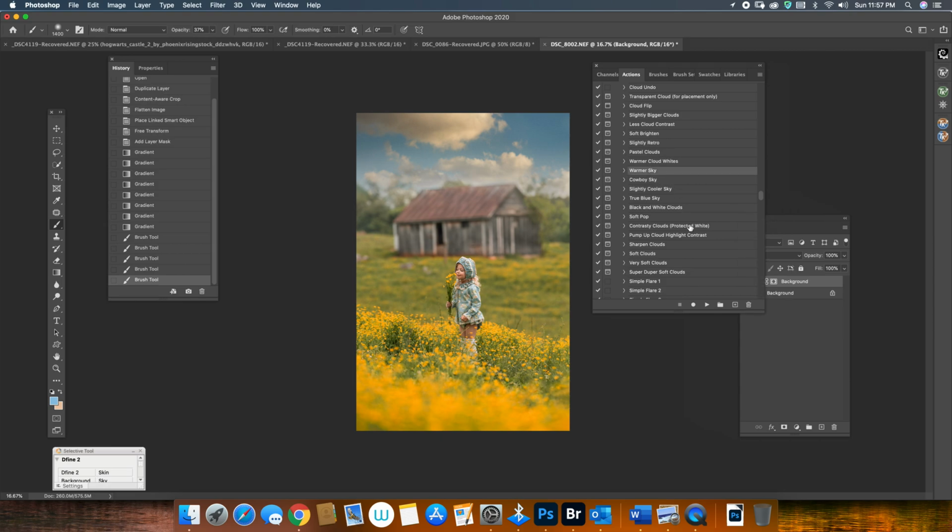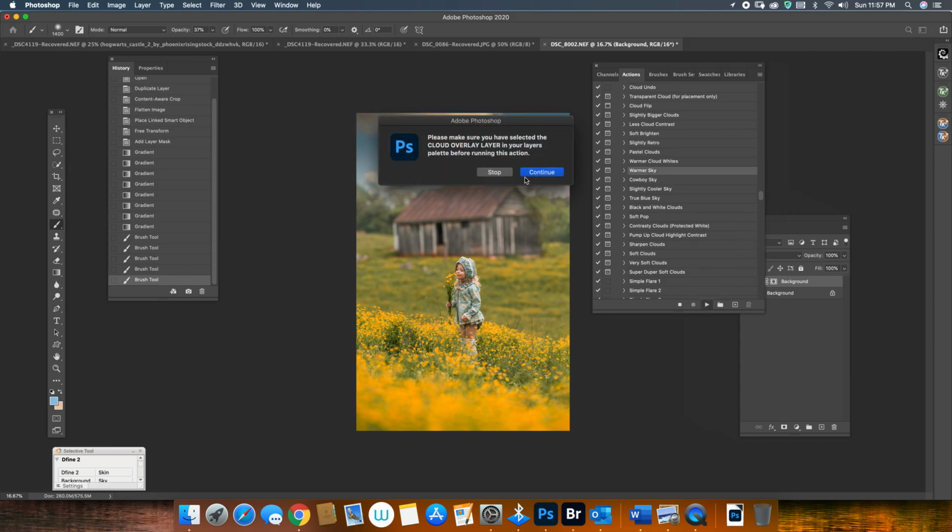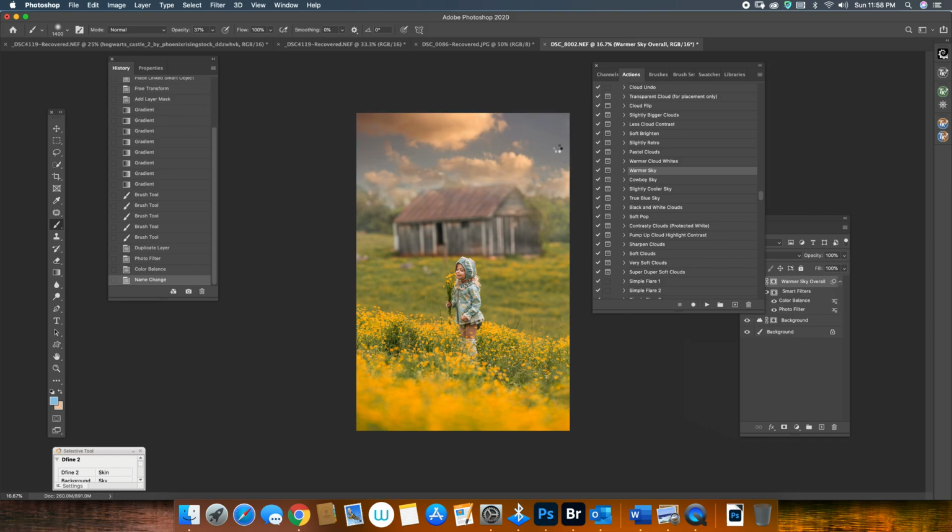So we're just gonna warm the sky. I'm gonna lower opacity a little bit. Okay, and then I'm gonna flatten.